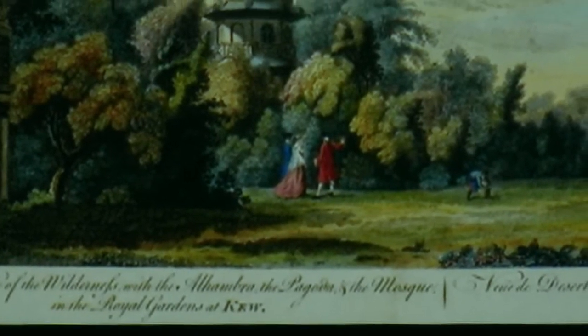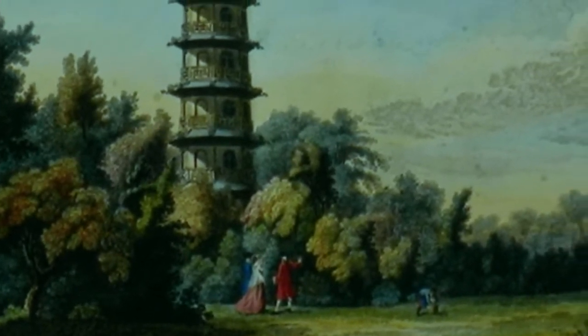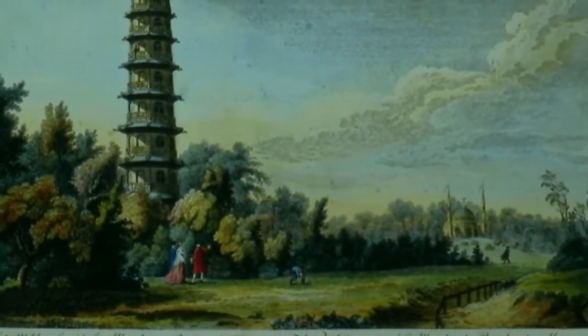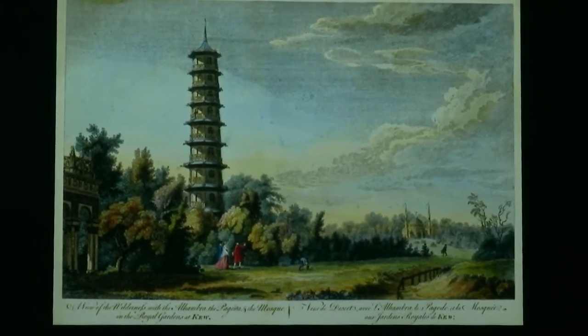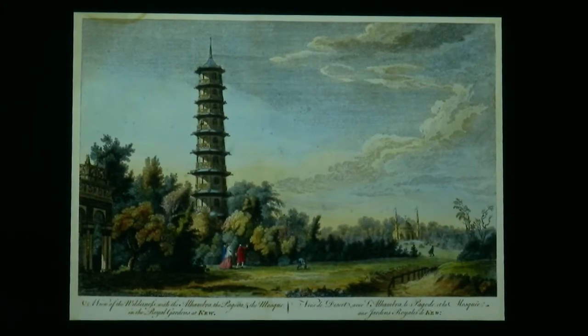First, his grandmother, Princess Augusta of Wales, had commissioned Sir William Chambers to construct a number of exotic buildings in the gardens at Kew, including the famous pagoda here, and the young prince would certainly have been familiar with that building. Second, his mother was fond of Chinese objects, and her sale in 1819 revealed a large quantity of Chinese objects, many of which were almost certainly presented to George III by the Qianlong Emperor in 1793 as part of the embassy sent out there. Furthermore, a pair of Lac Bogote vases was recorded by the Prince of Wales's inventory clerk, Benjamin Jutcham, as having been presented to the prince some years before they were mounted in gilt bronze.